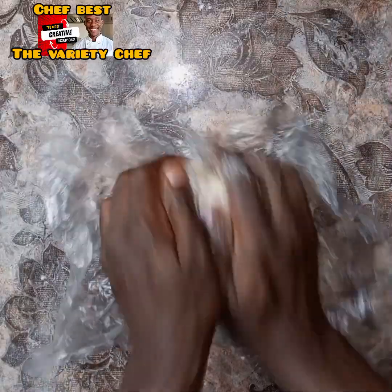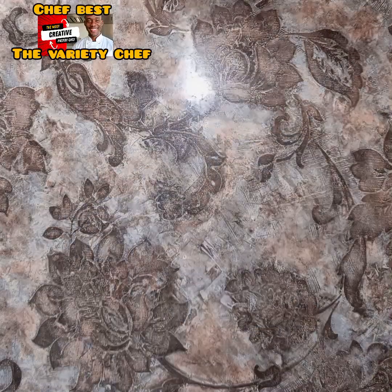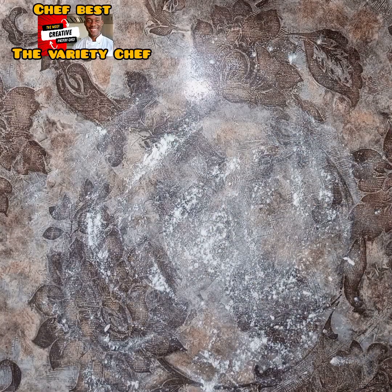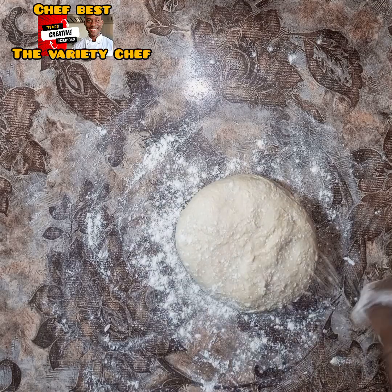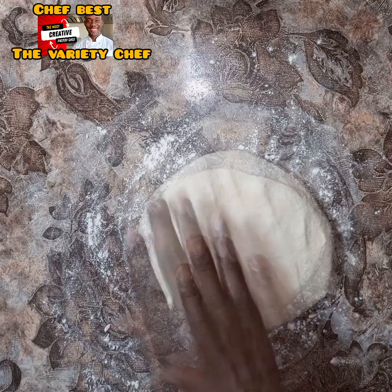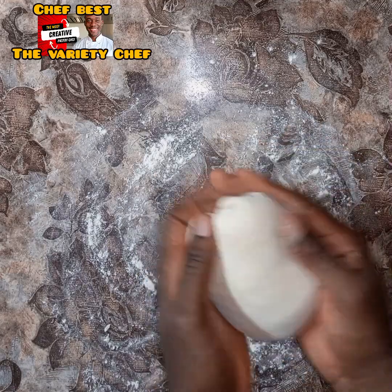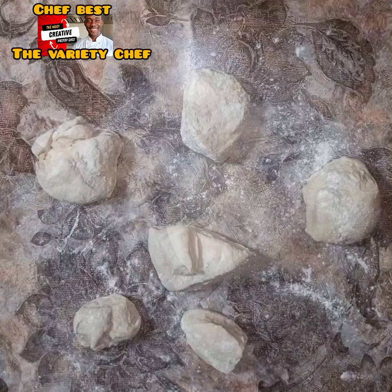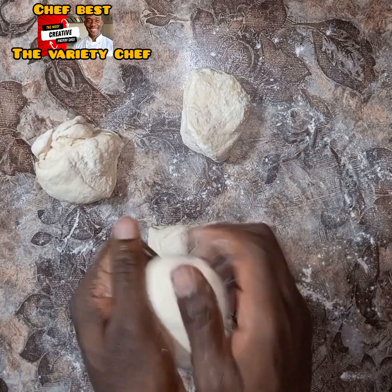So at the end of the day I had to wrap this dough to rest for 20 minutes, guys, as usual. So after the 20 minutes I took out the dough, then added a little bit of flour on my work surface, and transferred this dough onto my work surface again because now this dough is a little bit too soft, so I got to handle it with care. You know, a little bit of flour here and there, so it doesn't stick that much to your hands.